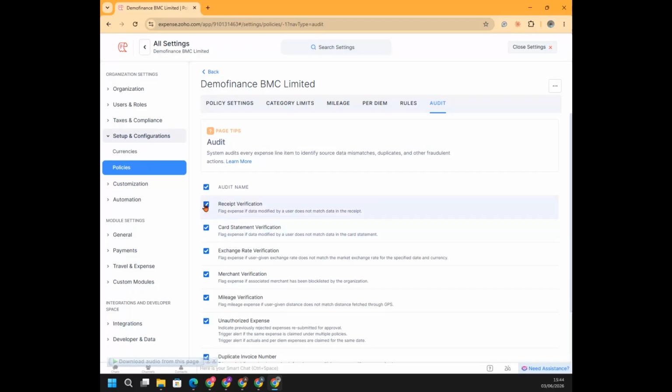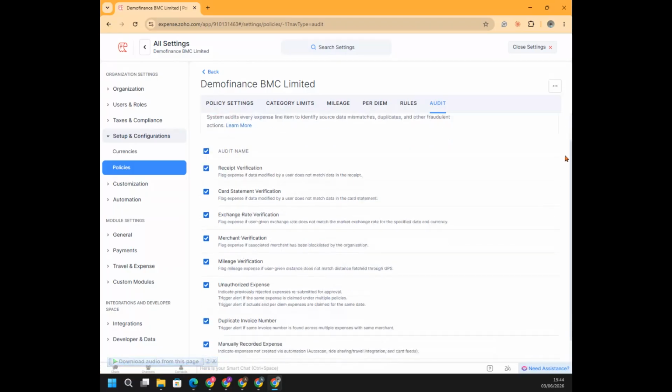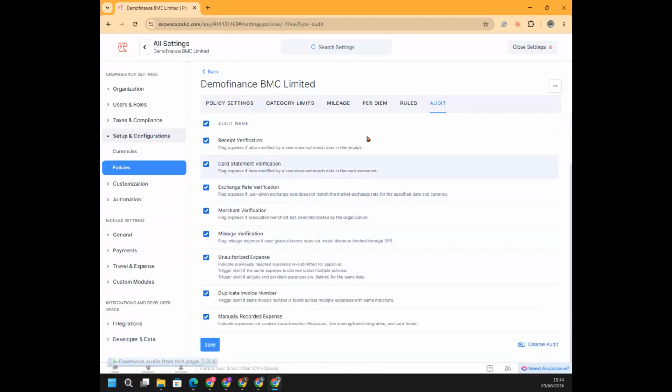If it is receipt verification, if it is card verification, whatever you want the system to track, the system will do that on your behalf. So we save that down here, and we have the policies in place.